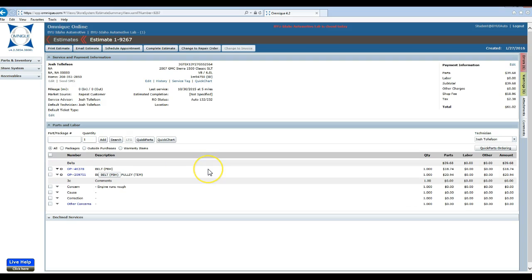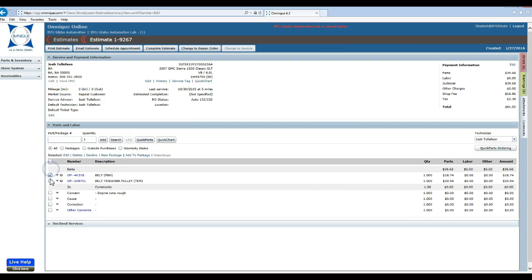Once you have selected the parts, you're not quite done yet because you haven't necessarily ordered the parts from the vendor. What you'll have to do is select the parts and then click on the Quick Parts Ordering, and that will order the parts from your vendor. If you're not sure it happened, it's a good idea just to give them a call to make sure that they got your order. Once the vendor brings your part, you'll have to do a couple things to ensure that your part gets entered into the system correctly.